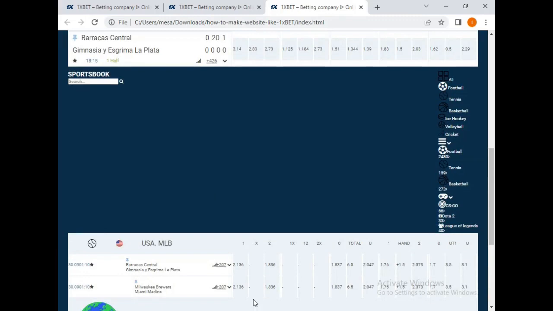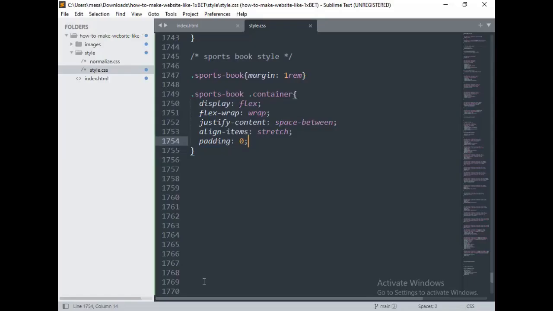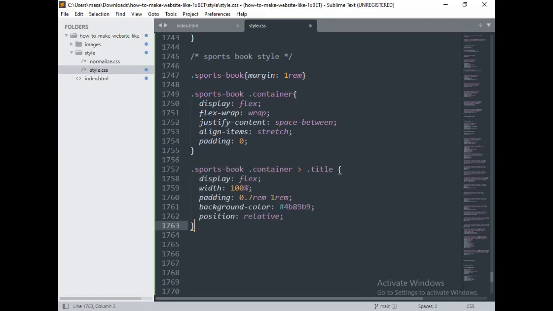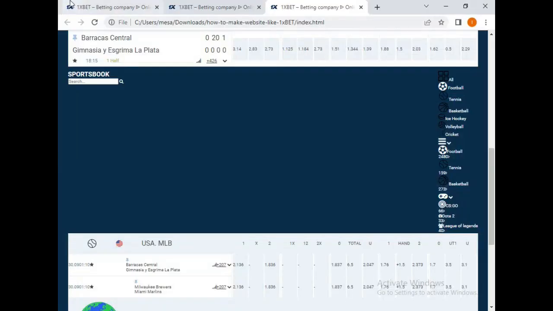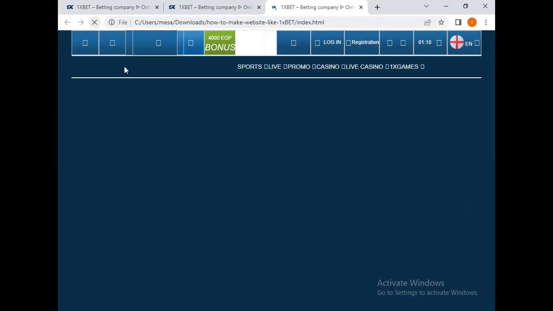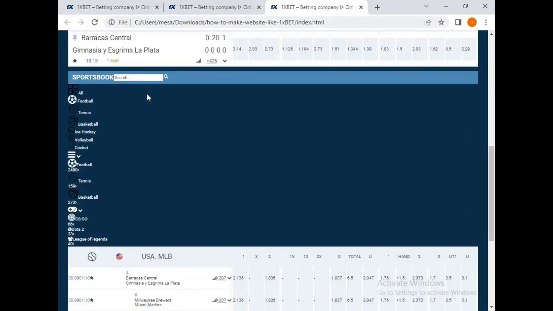Next, afterwards, we want to style the title. I'll set the display to flex and with a width of 100%. Let's have a look at what happens. There you can see.